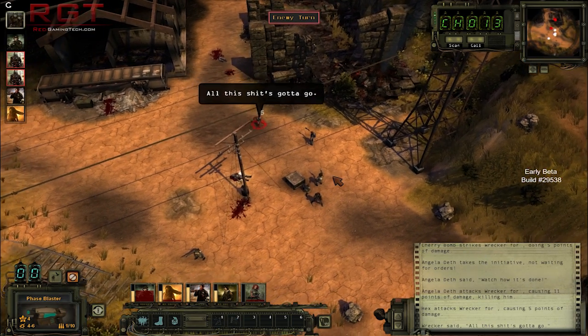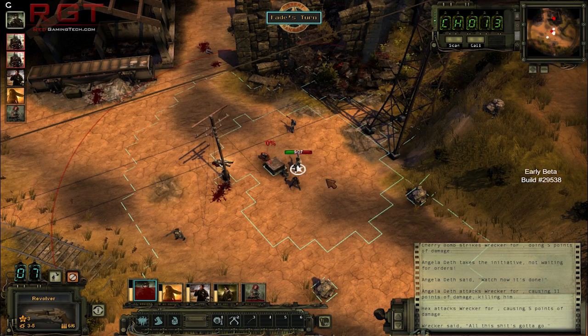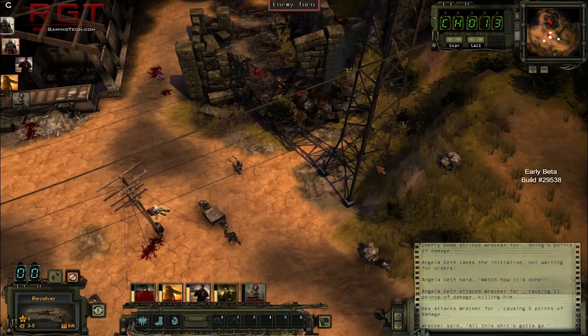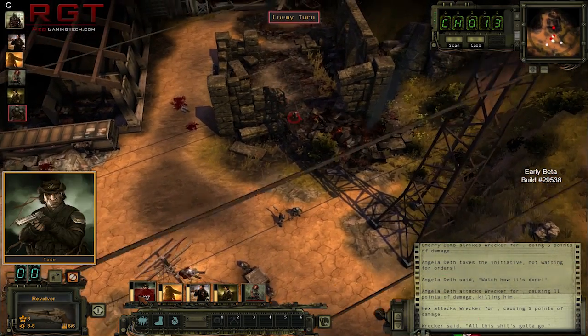Ah, there we go. So we took him out without much of a problem, but Fade is now very much in danger. So I want to move him out of harm's way, if at all possible. Can I move him over there? Where he's in cover? Yes, okay. So I've got to keep an eye on him, because I do not have any healing things.